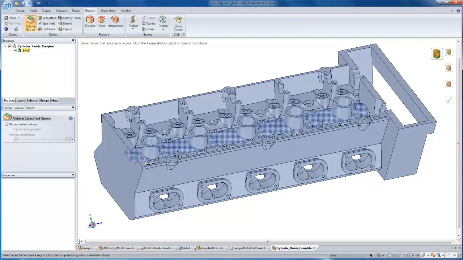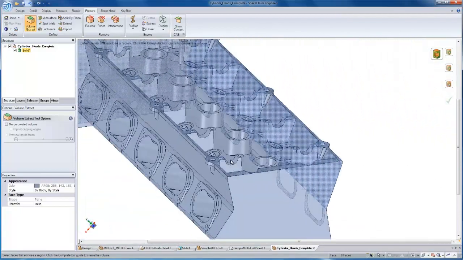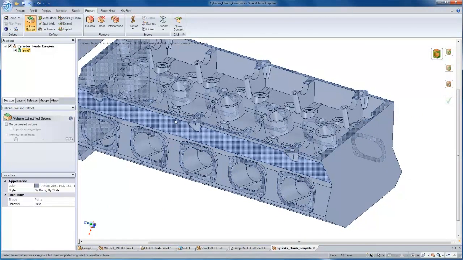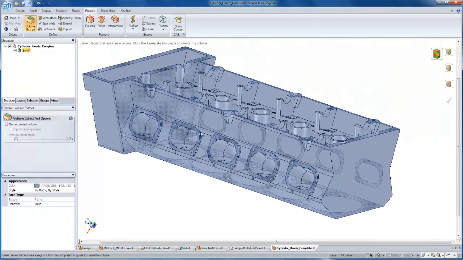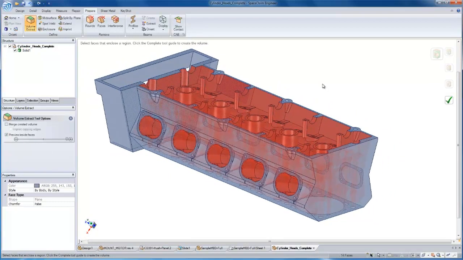With SpaceClaim, we've developed this unique tool where this process of extracting out a volume we can get down to just minutes. Now, we've been told from some of our customers that extracting out a volume like this can take hours, days, and actually weeks to do depending on the complexity of the model. And honestly, we really don't care about the complexity of the model because of the power of this tool. It's so simple. All I have to do is select inlets and outlets of the model, and I can already see the preview of the volume that SpaceClaim is going to create.